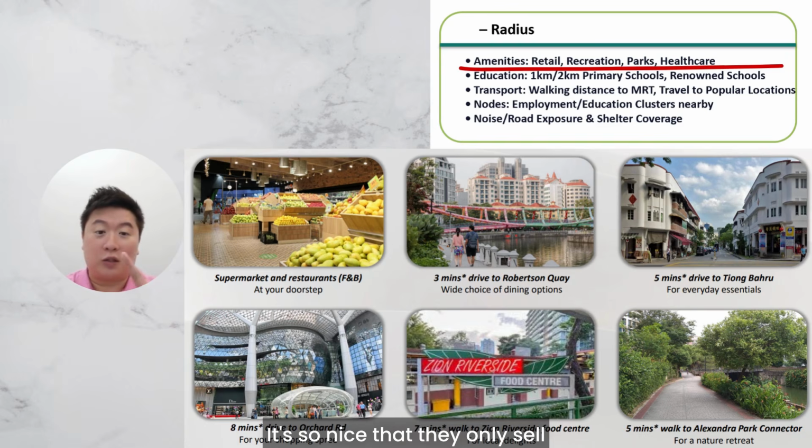It's so nice that they only sell in the morning and a bit of lunchtime. If you go at 1:30 p.m., sometimes it's sold out already. That's how good it is. And then there's also another famous char kway teow there. Actually, in Telok Blangah, there's another char kway teow that also has a bit of fame. I think it's the one that Zemet did a video on. I think he ate like 20 plates of char kway teow or something.